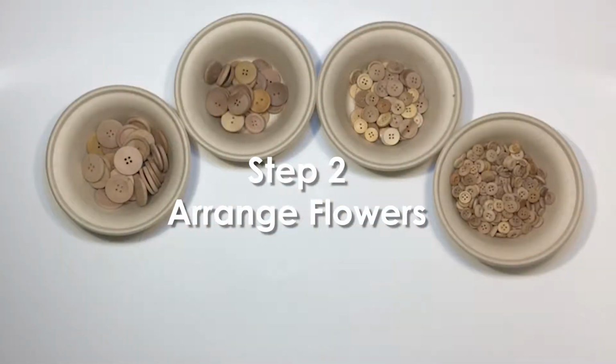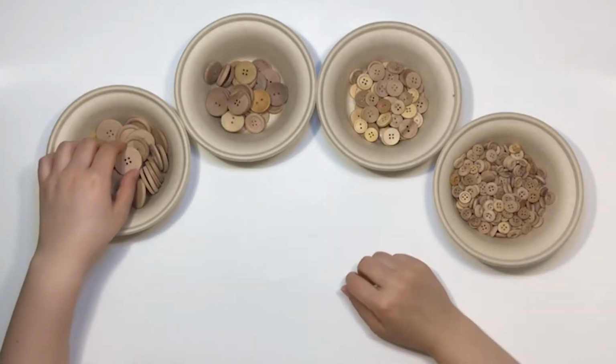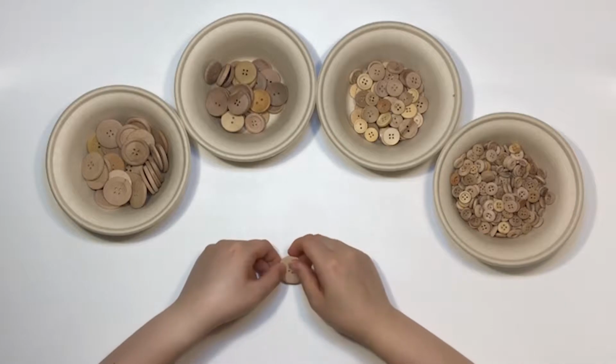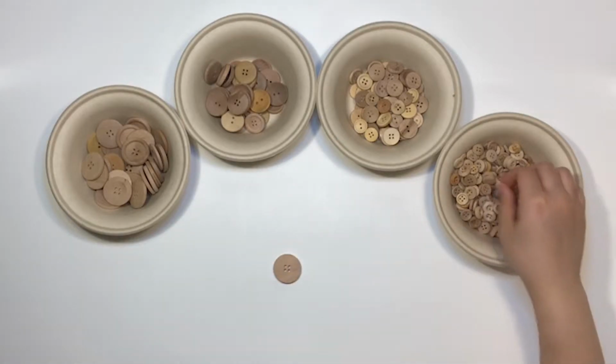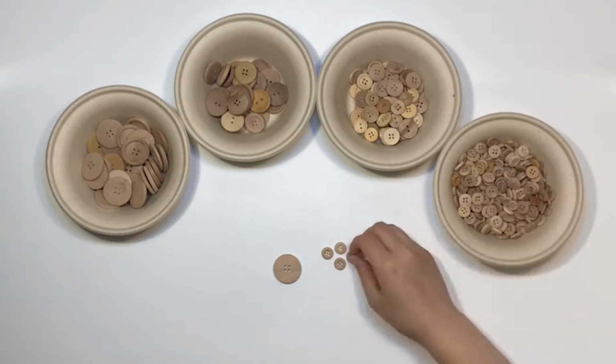Step 2. Arrange flowers. Now we are going to create a flower pattern. Select a large button to act as the base. If one side has a curve, place it face down so that the flat side is upward. Next, select some extra small buttons. I'm going to pick out 5.